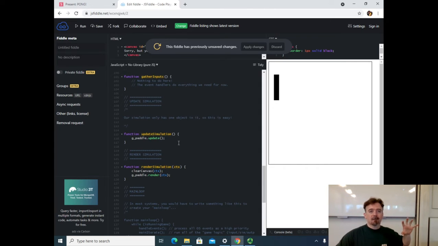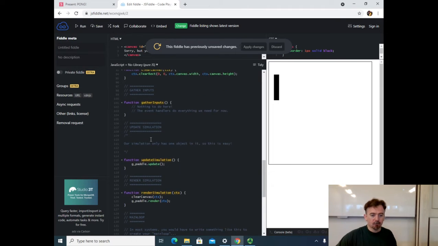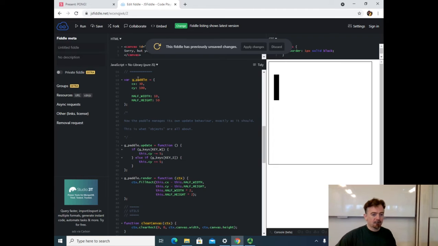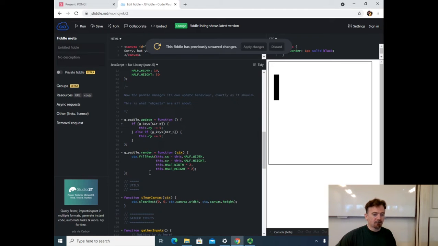And this is much better than the previous thing. The previous thing, we had a routine that was a key handling routine that also moved objects in the game. So it was doing too many things. It wasn't just an event handler, it was an event handler and a bunch of game logic, and it was kind of in the wrong place. So we'll put it now in the right place, which simply involves taking the paddle object that we already had. It already had a render, and now we add an update, and this is like what you really need to do proper simulations. So now we get an update function, and it includes the logic that looks at the keys array and works out whether to move it up or down. And that's nice and simple.